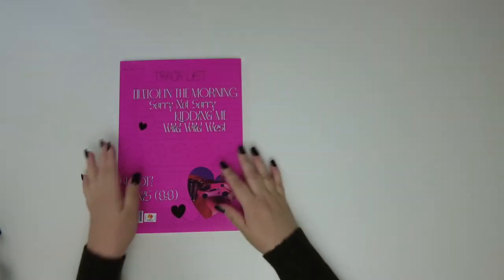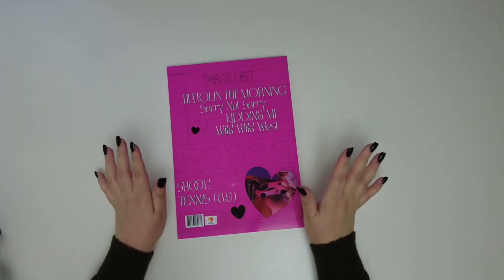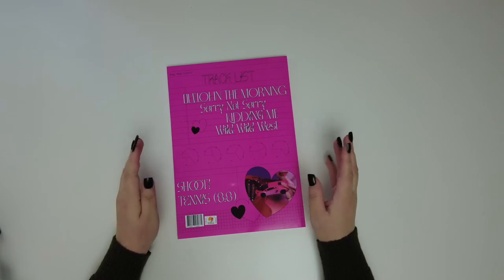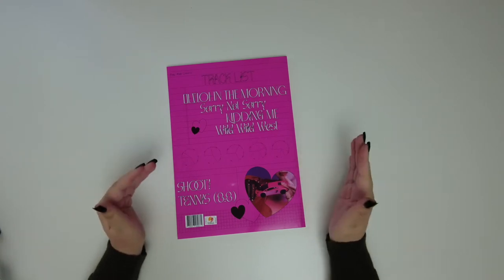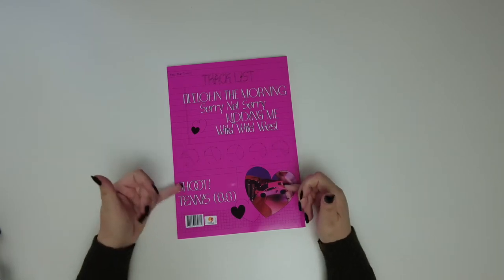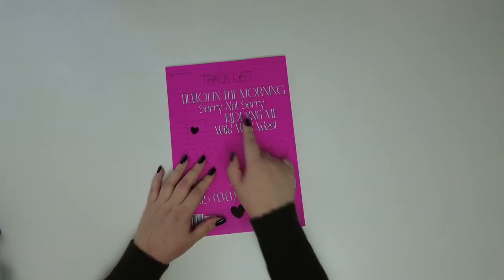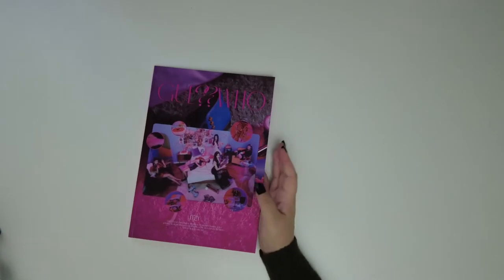To be honest, I listened to part of the album, and I think I only got to Wild Wild West. I was at work, and honestly, they all kind of sounded the same, and I just wasn't vibing with it, and I haven't been back since. I mean to come back to listen to these two, but out of what I heard here, Sorry Not Sorry was probably my favorite. So that is the day version.